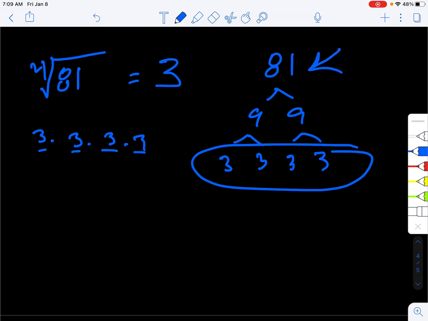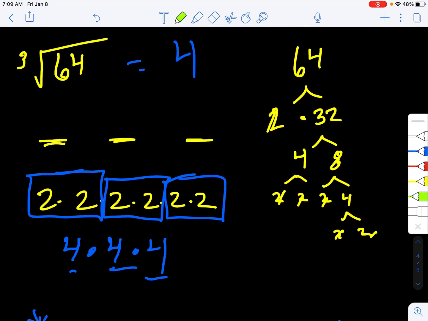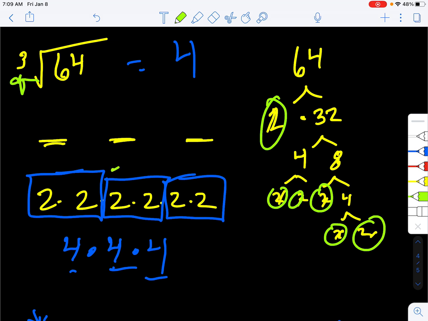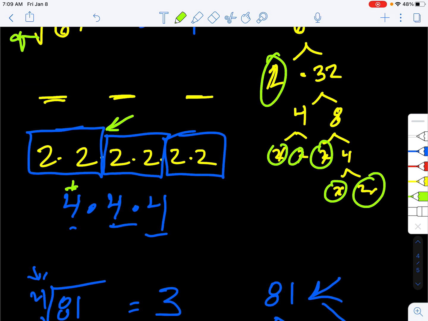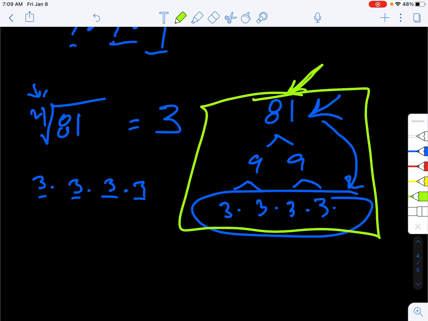So in this case with 81 and wanting the 4th root, we could use our factor tree to factor it all the way down, and we could find what we can multiply together 4 times and get 81. Up here with 64, we had to do a little bit more work, right? Because when we got down to our prime factors, there were 6 2's, which was way too many. We only needed to fill 3 spots. So we had to do a little bit of combining to help us get it down to just 3 numbers that were the same. But maybe the trick that I'm trying to point out is making this factor tree right here. And maybe that will help you.